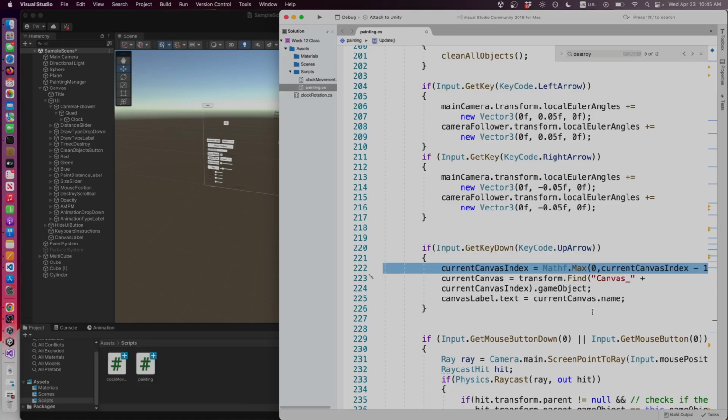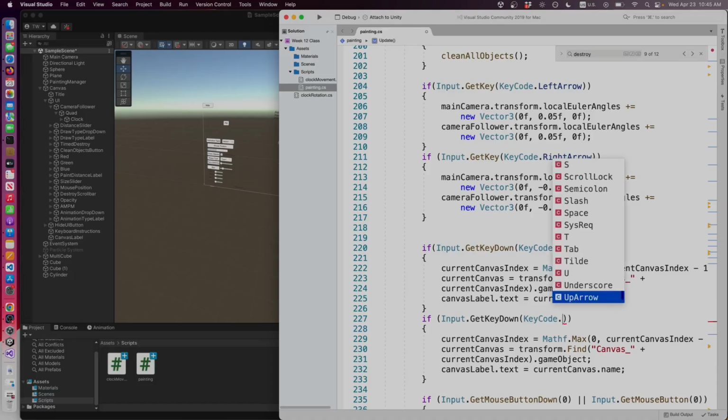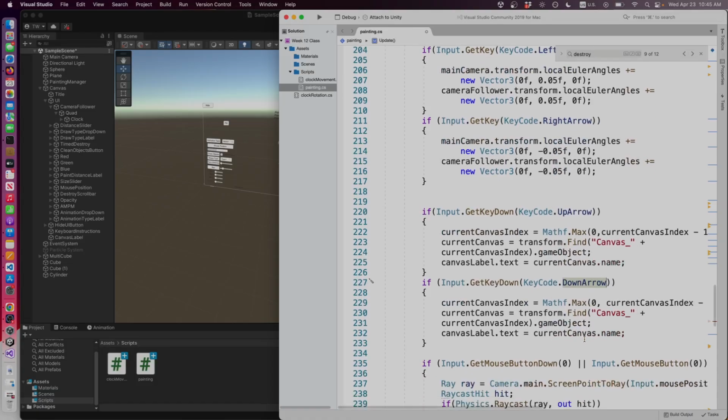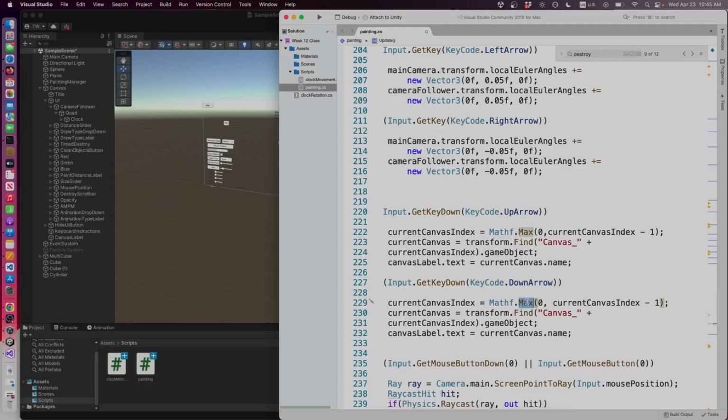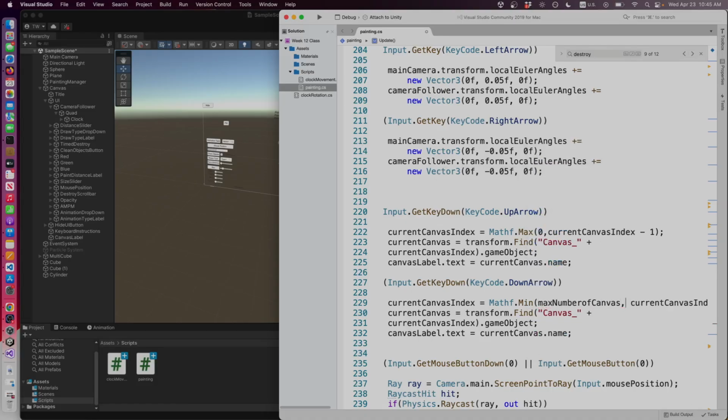So that does that. Let's just do the same thing for the bottom arrow. So down, DownArrow, and that should be Mathf.Min between just +1, and then I'm not going to let it go beyond the number of canvases I have: max number of canvases -1.